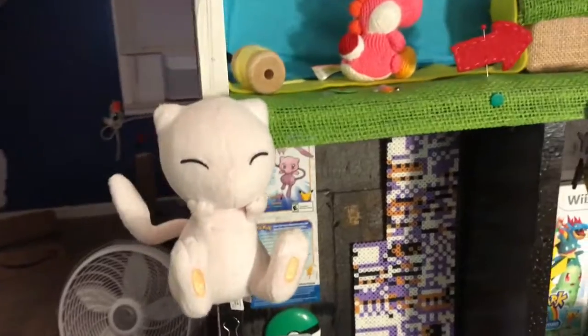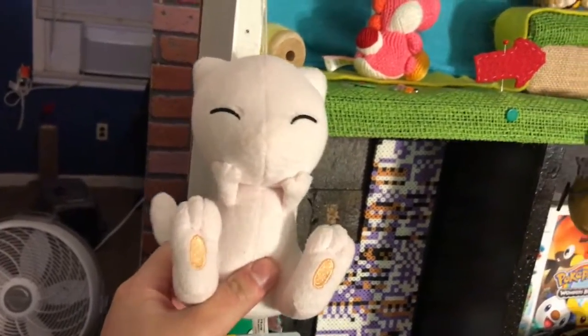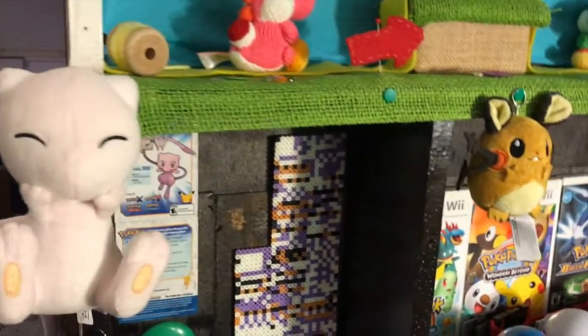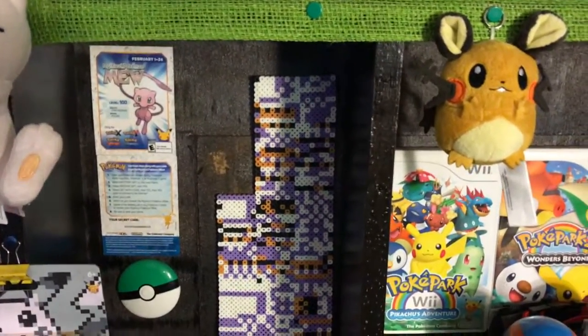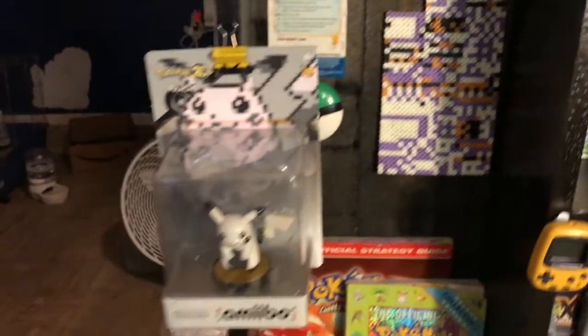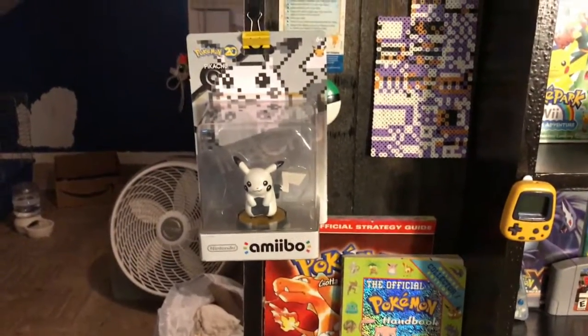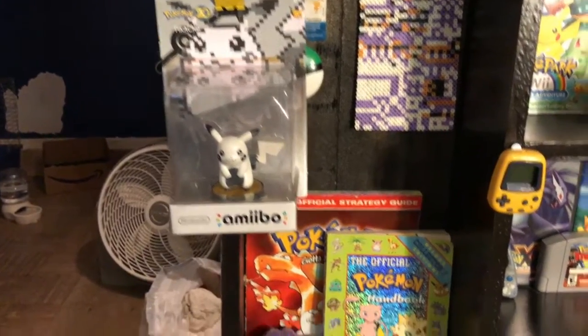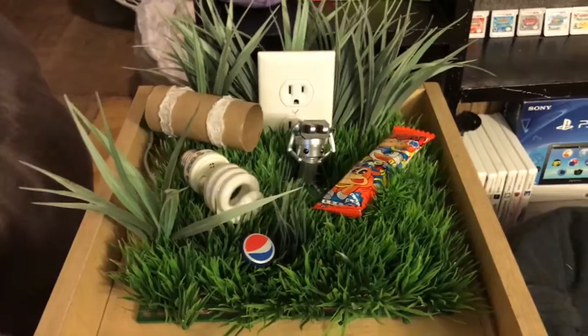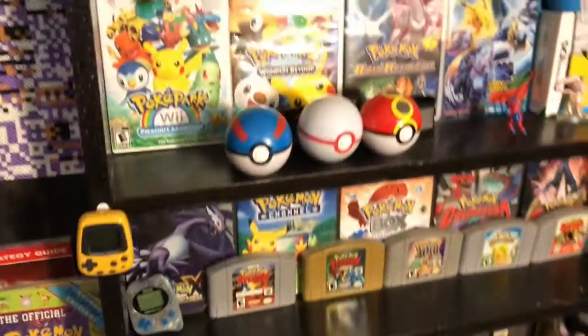I got this cute little laughing Mew. It's from the I Love Mew collection. It's apparently hard to find, but I love it! There's my Missing No Perler Bead art, a couple Mew cards. Here's a custom amiibo that I made. I'll get to that in depth in another video. There's my dog. There's another amiibo display for Chibi Robo.